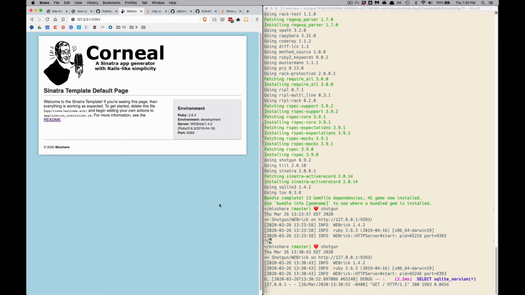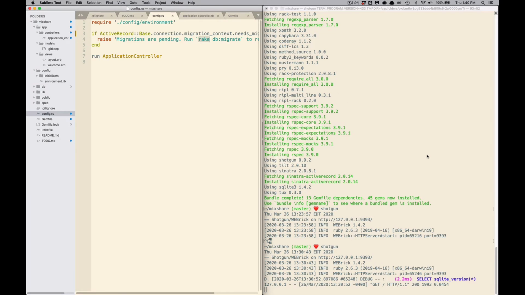Perfect. So we know that that works, which is great. And we see the Cornel app, and we got a GET request, and I'm happy with everything. But I'm just going to take a second and see if I can find if that is really the best way to check for a migration. All right, so after Googling around for a little bit, I really couldn't find a more elegant line of code anywhere for this functionality.